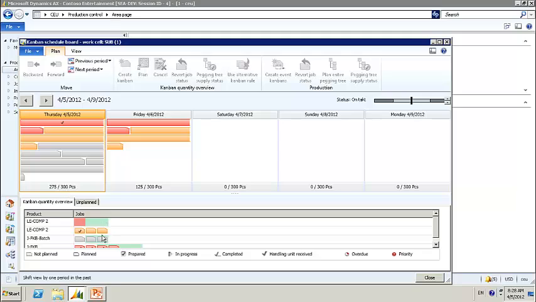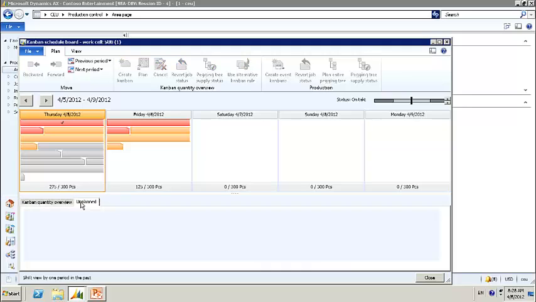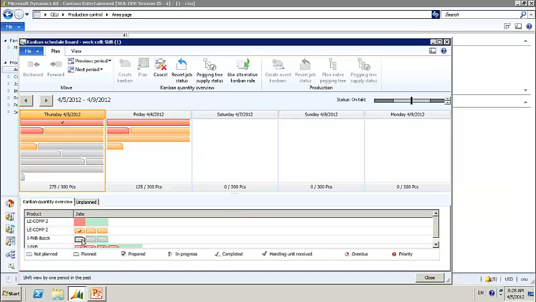So basically that would allow us, potentially if we were manually scheduling, to drag more pieces to be scheduled. So in our case, what we'll do is go to the Unplanned tab, and I went ahead and planned these, but basically we're able to just grab these and drag them to the day that we want to schedule them. If they were auto-planned, they would have automatically and already shown up here.